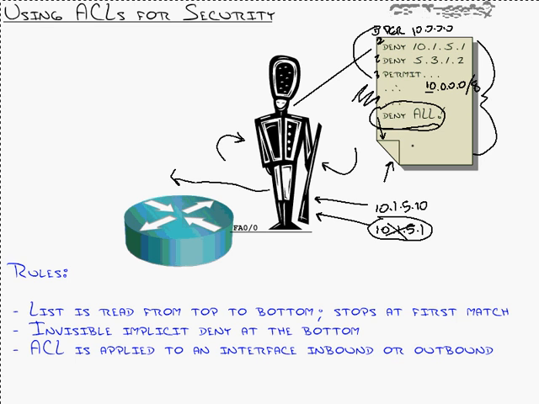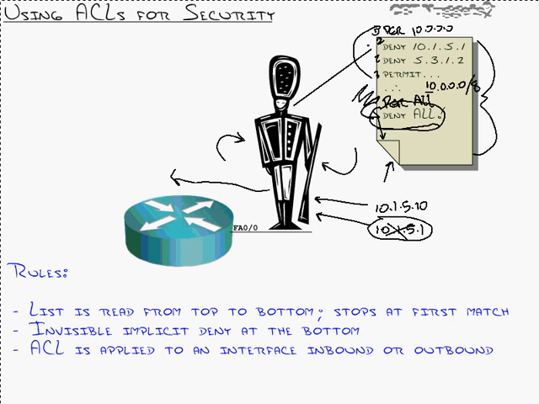Now, you, as an administrator, can change that whole logic. You could actually, if you wanted to, as you're typing your list, say deny this, deny that, deny this, deny that, and then add a statement that says permit anyone. So you could put a permit all before it gets to this invisible deny.